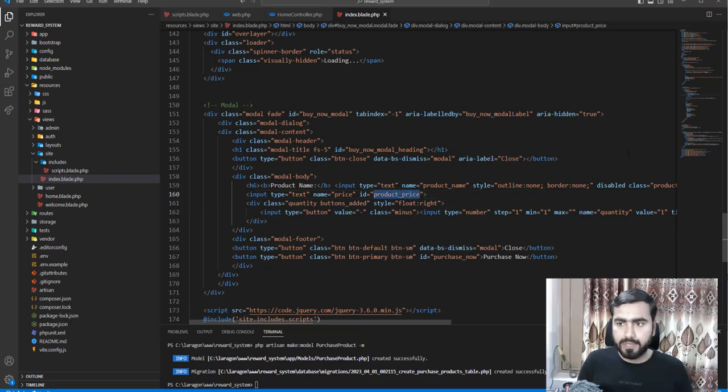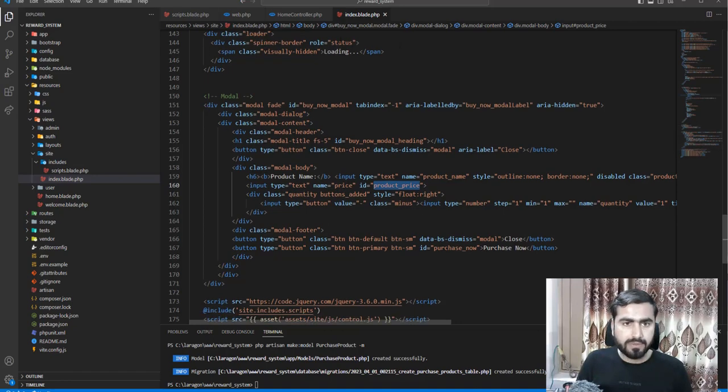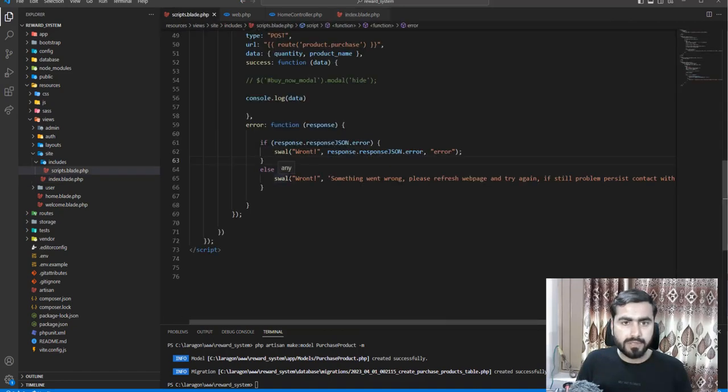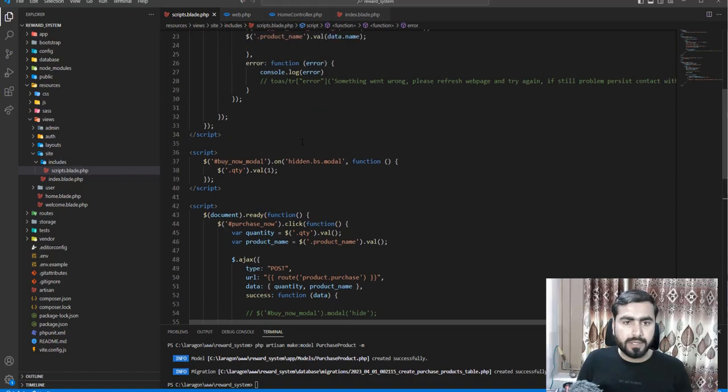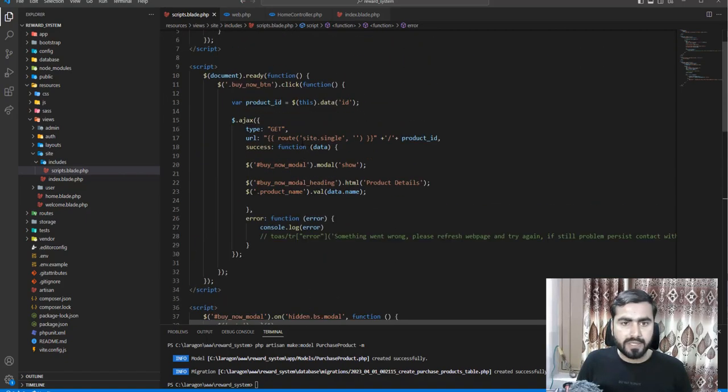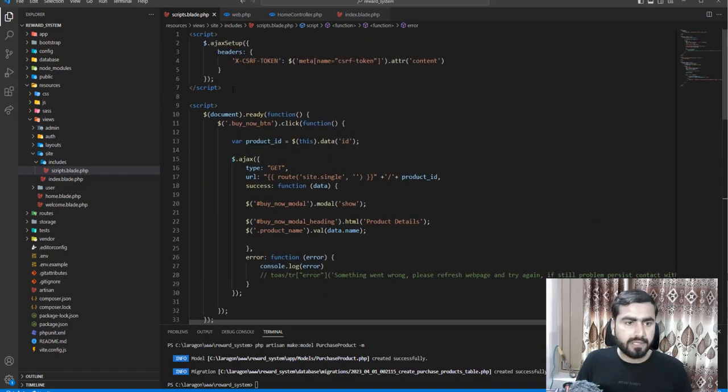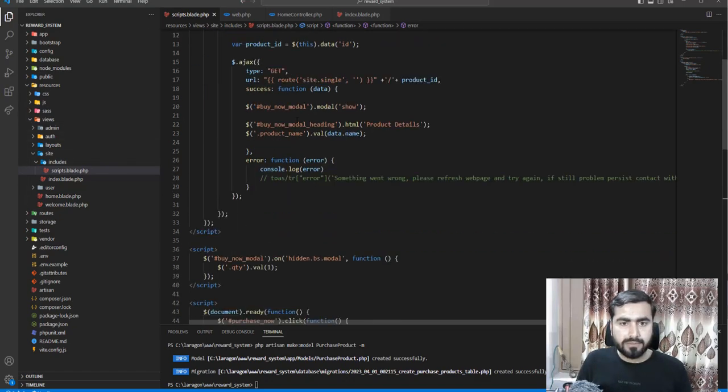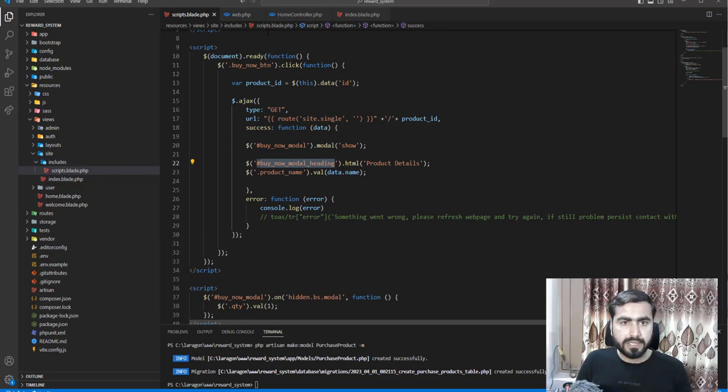Okay, then go to the bottom of, oh no, not this bottom, go here and visit this, where I'm getting this value when I'm clicking on the model, so single, and it's opening this model and getting this value from there, data dot name, right?